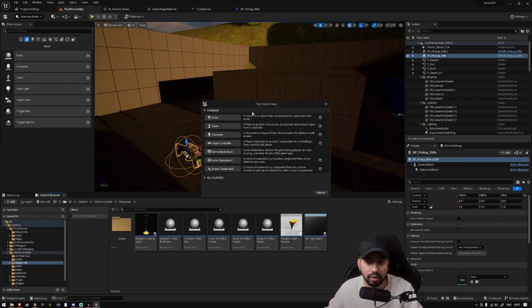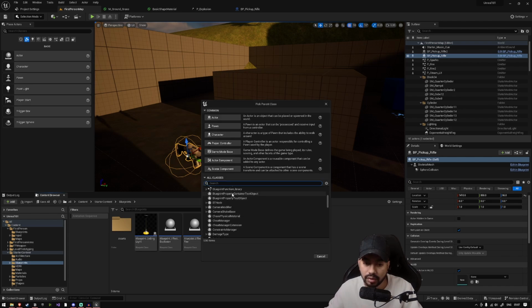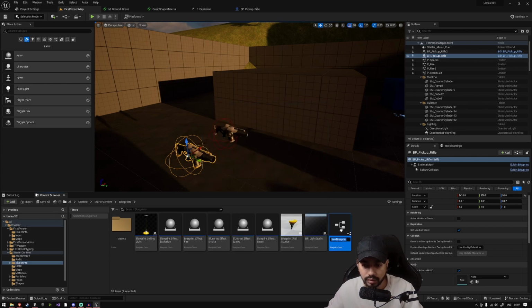It will ask you what kind of blueprint you want to create. Now there's a big list of blueprint classes. If you press this arrow, you'll find there's a huge list of classes that you can create, and each class will have different behavior. If you hover over each class for some time, you'll understand what that class is for. So for example, actor. An actor is an object that can be placed or spawned in the world. Okay, so this is something that we might want. Also, most commonly used classes are here. So let's select this actor, and we have a new blueprint class here. Let's name it my test underscore BP.